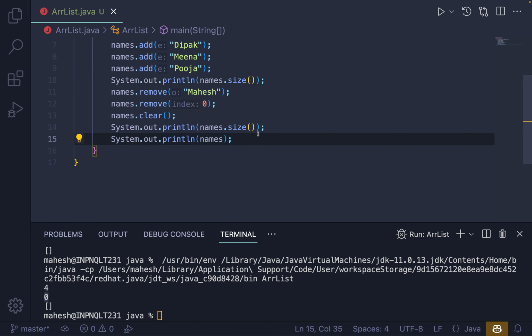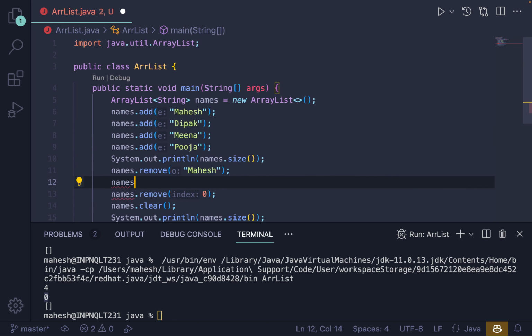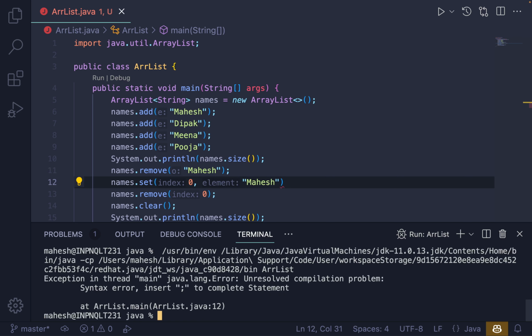And a few things we can do, like we can update the data as well. After that, here somewhere I'll try to update, okay, with the help of index. So index I'll say 0, and after that I'll say again back to normal. Okay, I was not sure Mahesh was at 0 position. Let me try. So I'm getting, okay, sorry, a semicolon was missing.